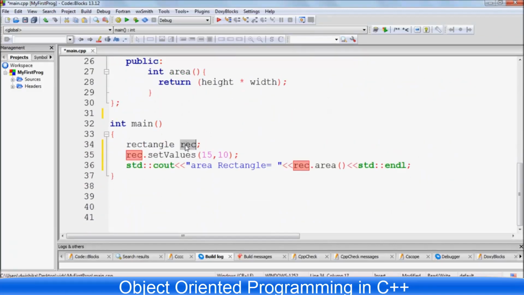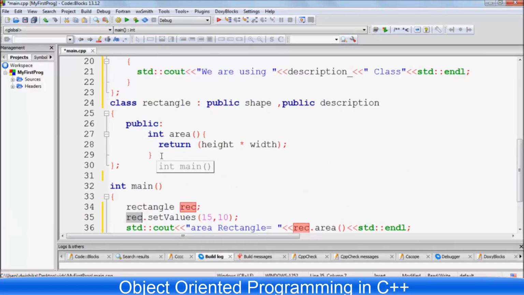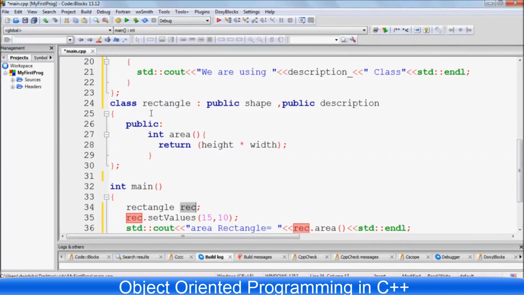So from our rectangle object, we can access the method from the base class, which was the shape class. In a similar way, we can access the method from the description class using the object of our rectangle class, because we are inheriting from the description class into the rectangle class also, right?